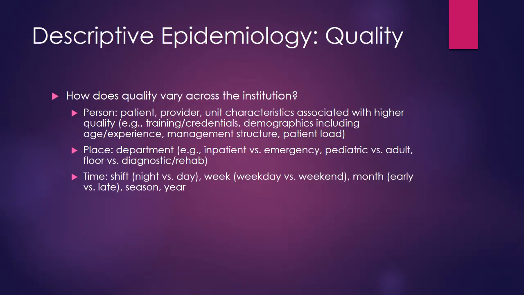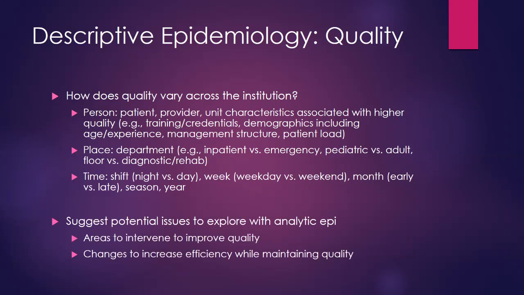Finally, we might look at the time characteristics associated with quality. So that could be different shifts, night shift versus day shift, parts of the week. So is weekday quality different than that provided on weekends? Are there variations within a month? So earlier in the month versus later? And then are there seasonal or annual differences in quality?